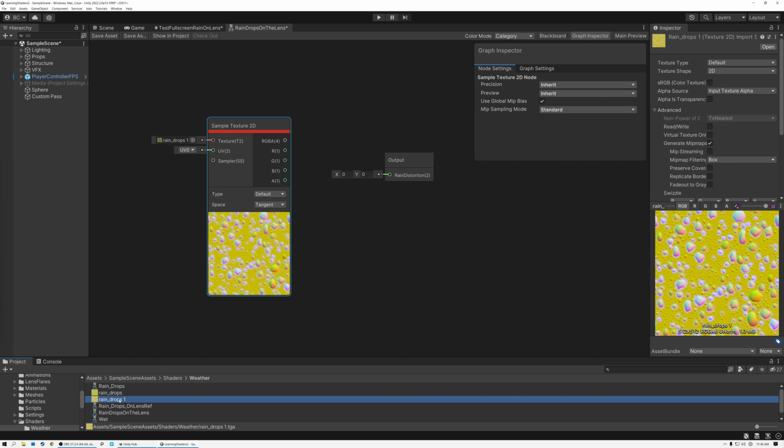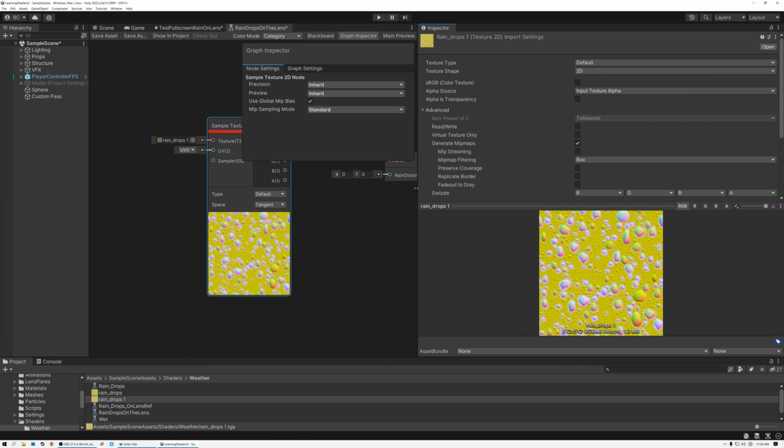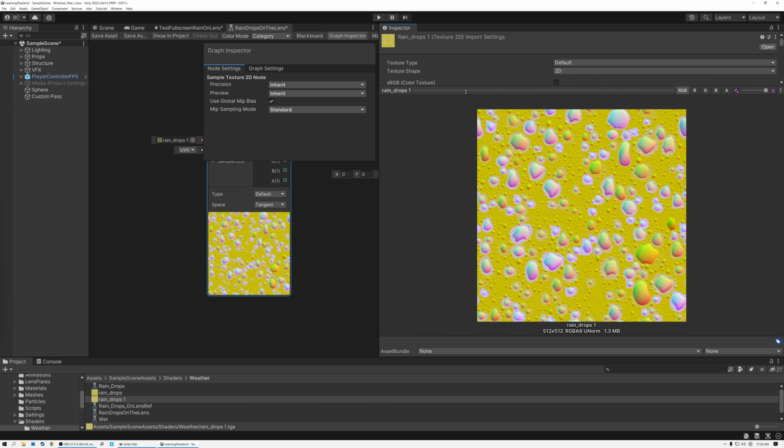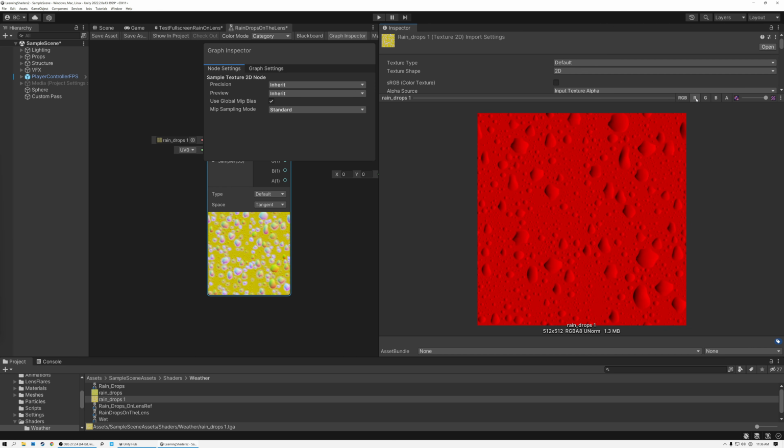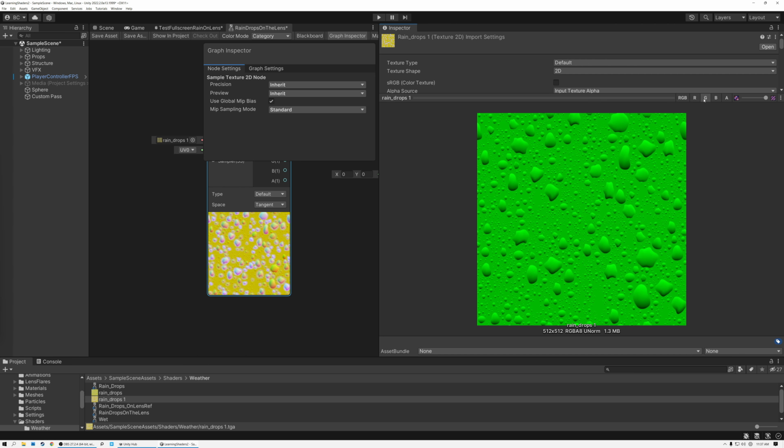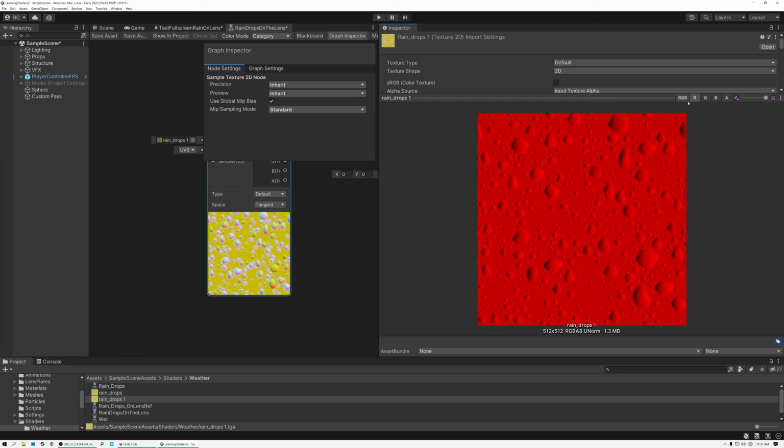Let's just take a look at this texture really quickly, and I'll walk you through the information or the data that we're storing in each of these channels. What I've managed to do is create a raindrop effect that just uses one texture, and all the data is packed into this single texture. So first of all, in the red and the green channels, we have the normal data. You can see that I've got, for the Y, the up and down normal data, and for the X, the left and right normal data.